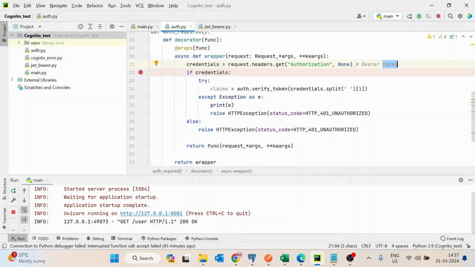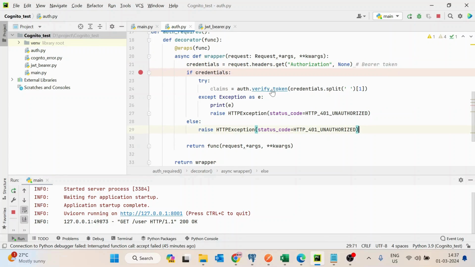We have to verify this token. We already have a method, auth.verify_token, and I am passing just the token to it. I have split the credentials into two parts using the space: index 0 would be Bearer and index 1 would be the token, so I have passed the token only.